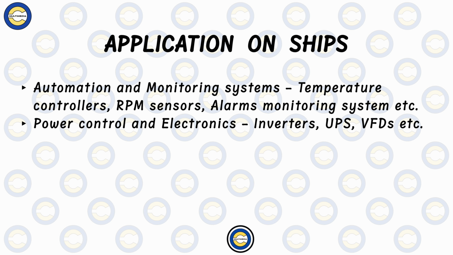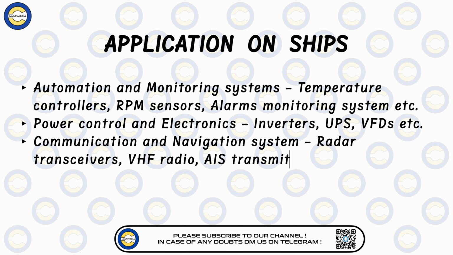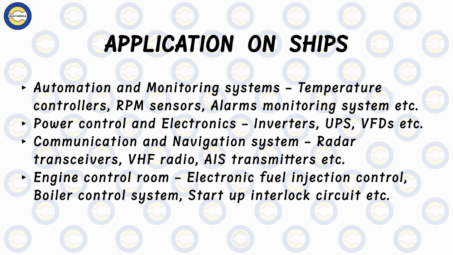They also have a very large application in communication and navigation systems, where they are used in radar transceivers, VHF radios, and AIS transmitters. And in the control of the engine room also, they are used in electronic fuel injection control, boiler control systems, and startup interlock circuits. So basically, almost every electronic circuit you can imagine would possibly have an application or a utility of a transistor. I hope that this detailed run-through helps you to understand what a transistor is.